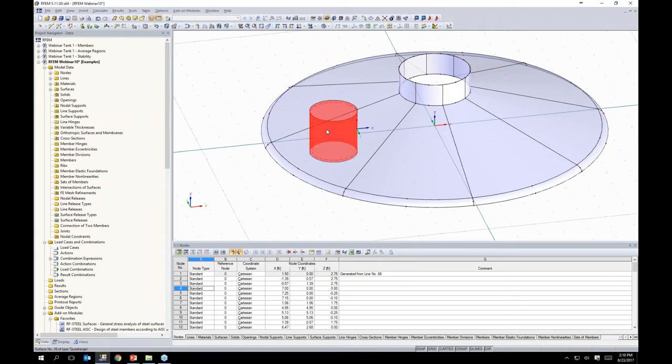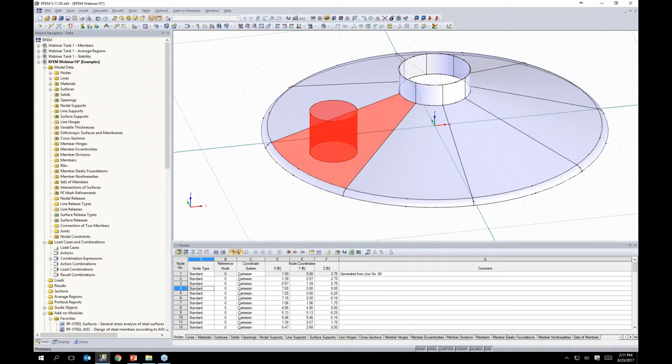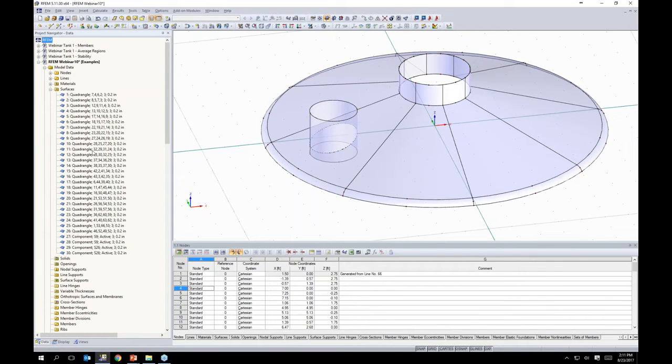Well, I can select this surface that I just created for my second opening and hold down the Control key to select the roof element surface. I right-click, and we have this option here for Create Intersection. Now, this is a pretty powerful feature because now under the Data tab, and specifically if we go up here to our surfaces, well, here's all of our surfaces that we've created so far. And here are the 4 components that were automatically created with the intersection of our roof element surface and our opening surface.